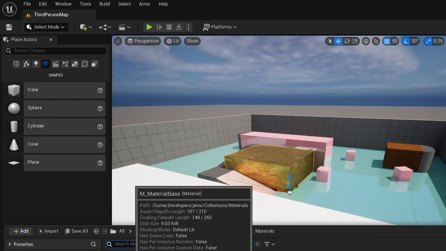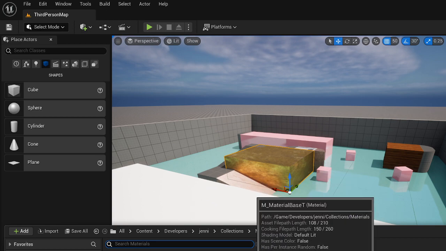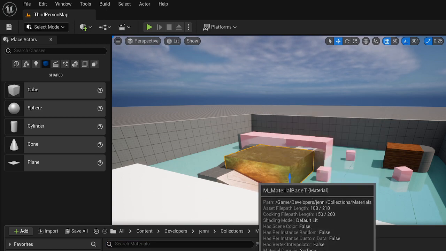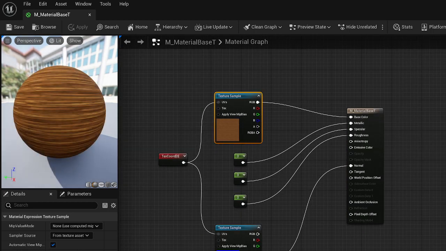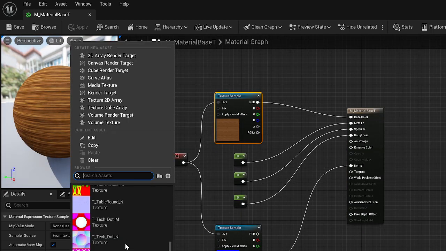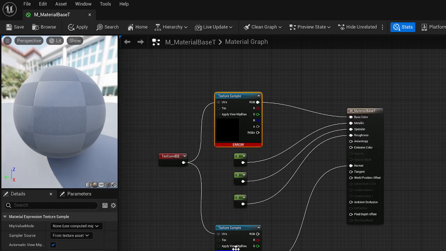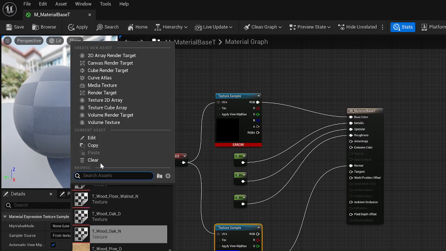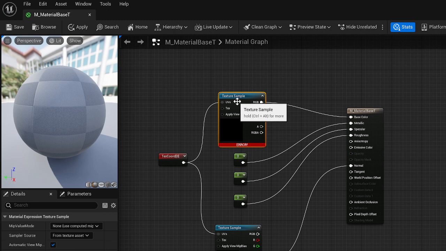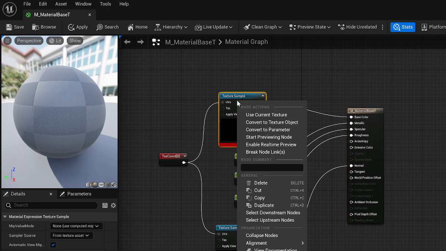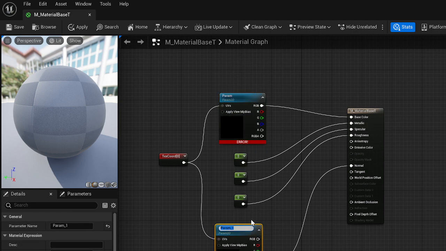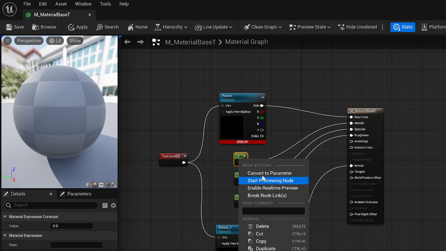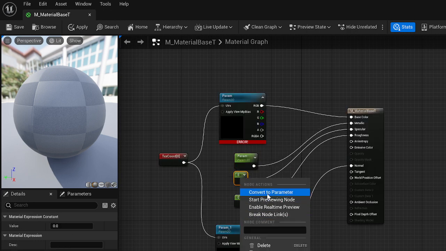We can actually do the same as we do with the materials for creating textures and having parameters. So let's go inside here. Let's just leave this empty. Let's clear it. Let's clear it also. It has some error because it's uncertain. But I will convert this to parameter first. And let's convert everything to parameter.